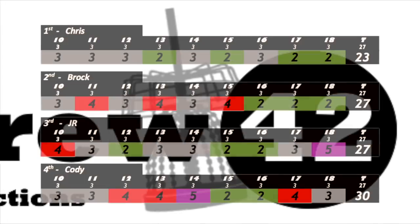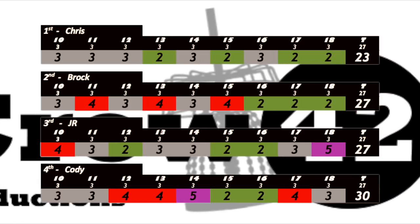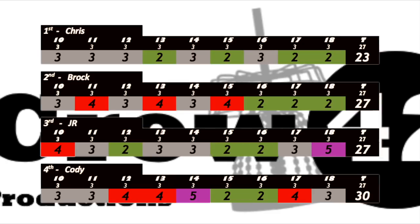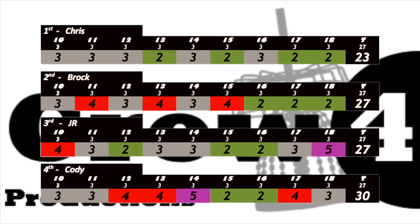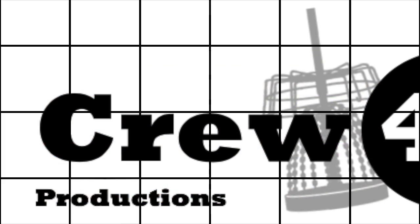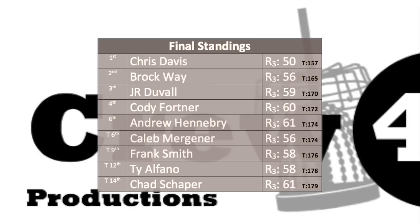And we have our back 9 scores here, a lot of green. Especially in the back half, holes 15, 16, 17, 18, they were really attacking these, taking the deuces where they could. They did a nice job. Shooting a hot 23 from Chris. That's pretty good. That's really good. Chris is a local guy, so it's really good to see him shooting well. I mean, all 3 guys did great.